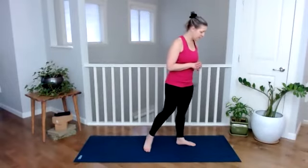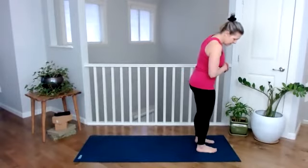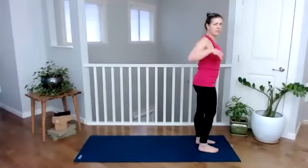Our focus is on strength conditioning in yoga. We're using our body weight. Moving into our first sun salutation, coming to the top of your mat, standing with your ankles, knees and hips in line with each other.